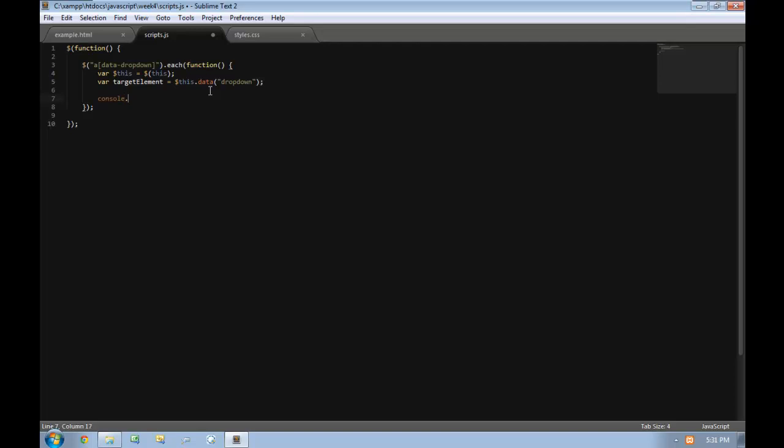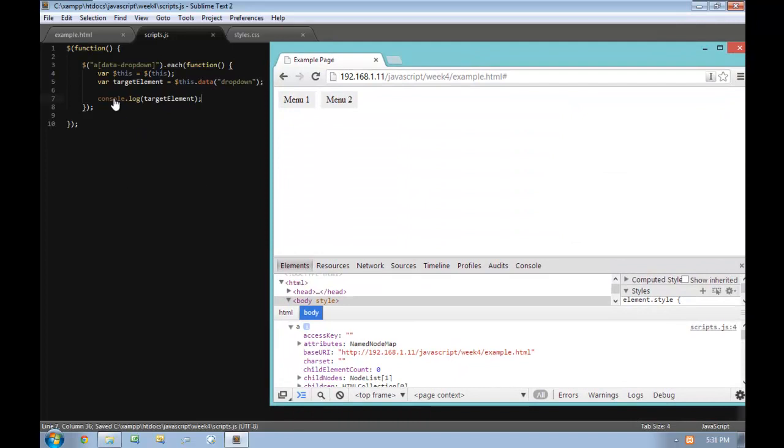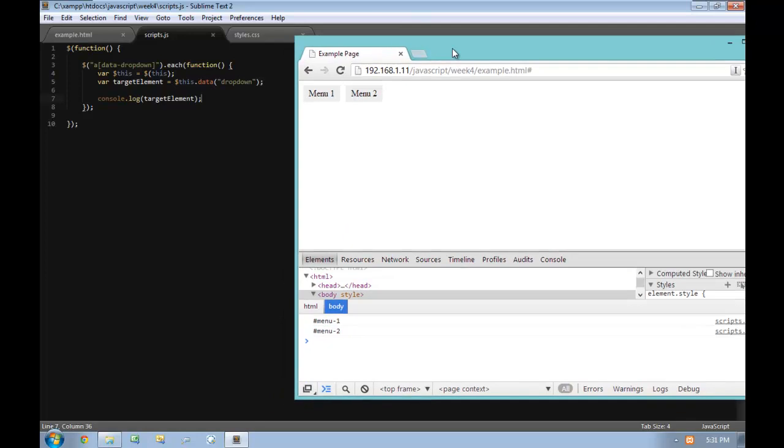And then again, just to do some testing so people can know what steps we're actually performing, I'll go ahead and console.log out the targetElement. And we see that we get 2 logs out, and we get 2 entries because we have an each function being applied to an array with 2 elements inside of it, and we're extracting out the targetElement attribute.